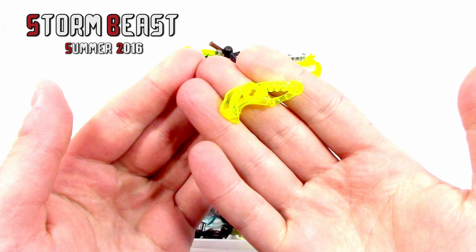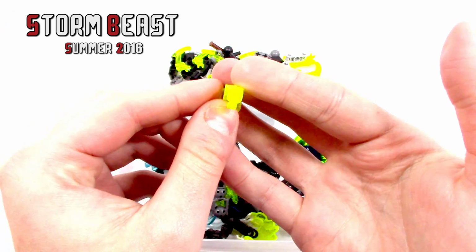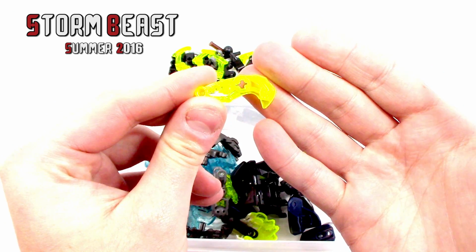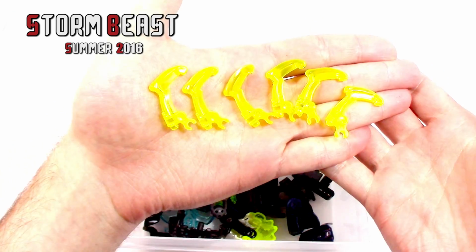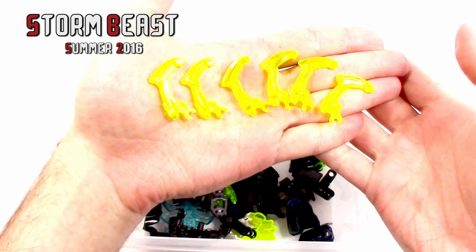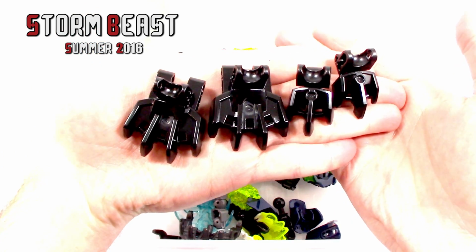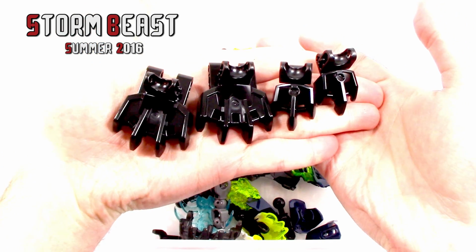This wave reuses this brain stock from 2015 as opposed to the shorter brain stock introduced in 2016. This one is shown in trans neon greenish yellow. Storm Beast includes 6 of these claw pieces in trans neon greenish yellow. I believe this is the first time we've seen these in that color. Storm Beast is all feet, no hands are included in this set.